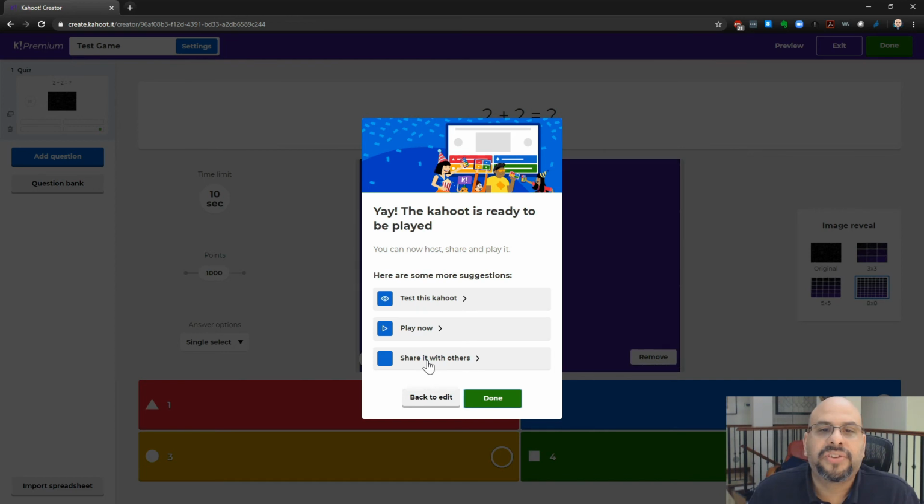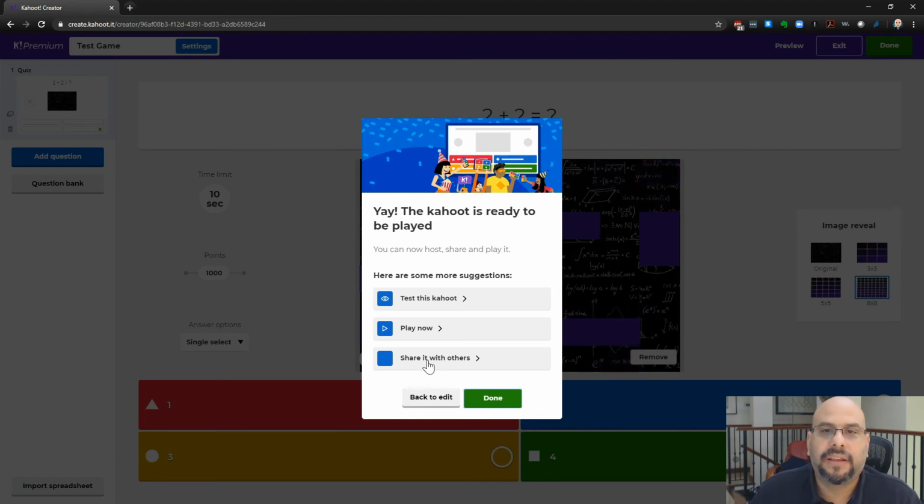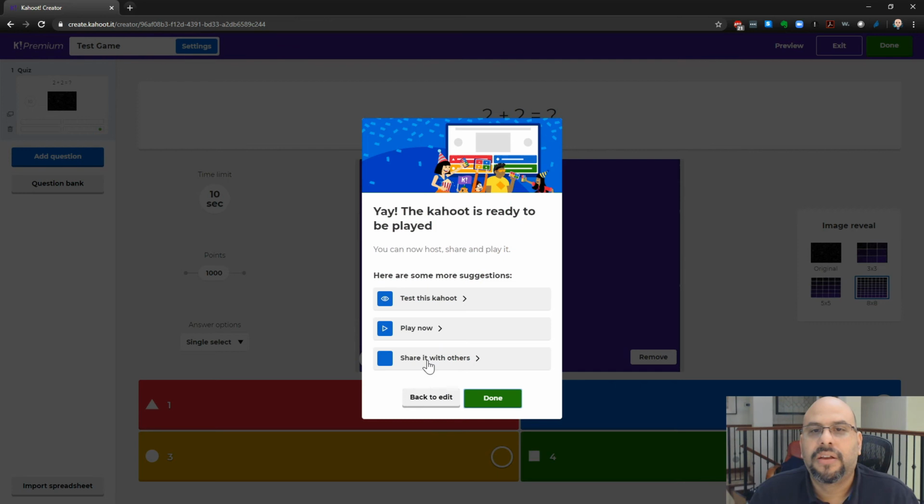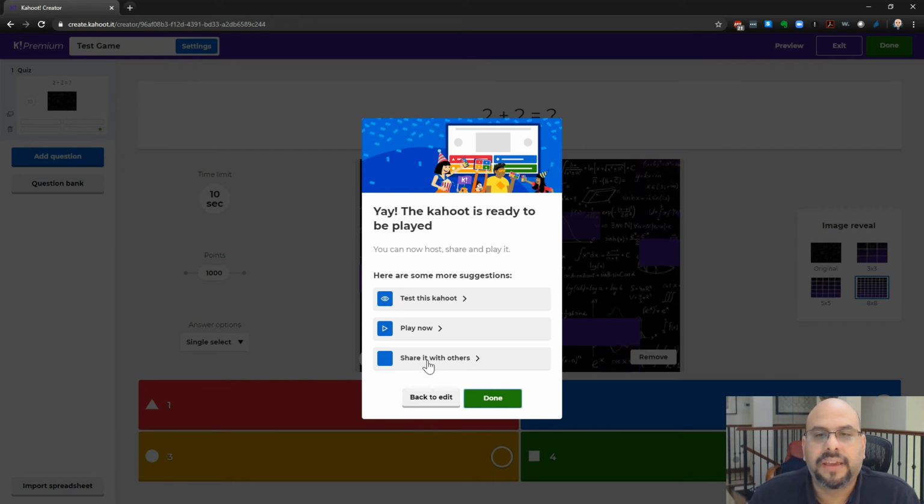Share it with others. There's two ways that you can do a Kahoot game. One is displaying it on a screen or on your Zoom conference and having persons play on a separate device like a phone. The other is simply sending the game for anybody to play at their leisure at any time, and you get to receive back the answers as to their game.